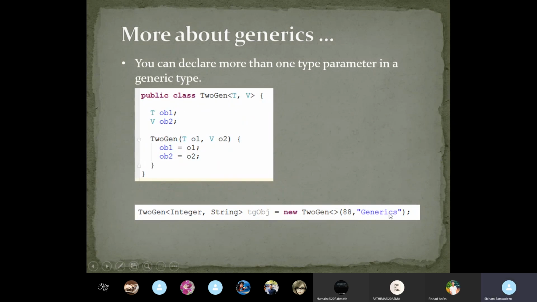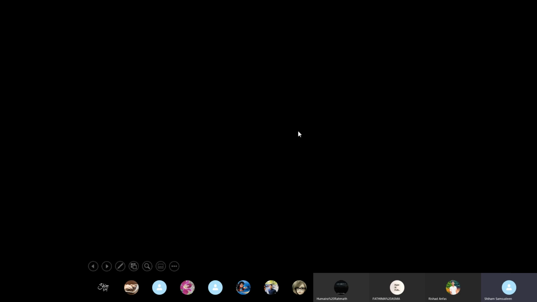So this class can be used not only for integer and string, you can use it for string and string, integer and integer, double and string. Basically any data type. But the rule is you can't pass in primitive data types. For example, simple int is not possible. I hope you're getting it.